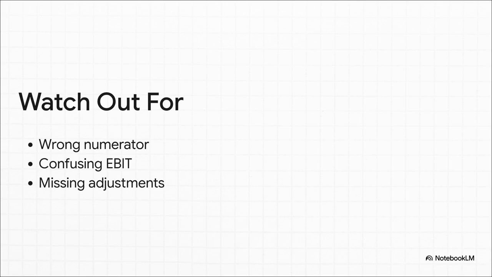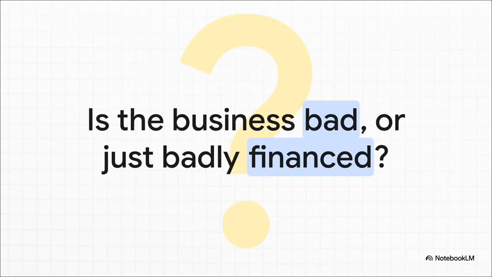Finally, watch out for numerator adjustments, like questions that specifically ask you to exclude unusual or non-recurring items to find a normalized profit margin. We're going to wrap up our explainer today with this final thought for you to ponder. If a company has a completely flawless operating margin, meaning its product flies off the shelves with super tight overhead controls, but it has a terrible net margin because it's drowning in high-interest debt, is it inherently a bad business or is it just a badly financed one? Keep that crucial distinction in mind.